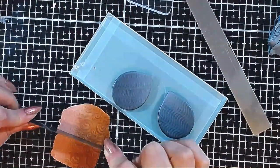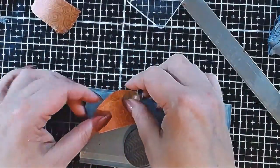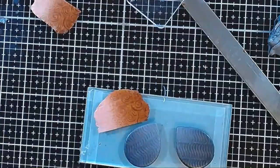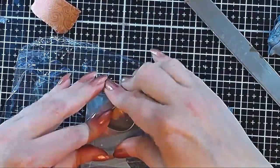When it comes to cutting the shape, you can use a cutter of the same shape but smaller size, or you can even use a cutter of a different shape and smaller size. Just play with the cutters to figure out what it will look like.